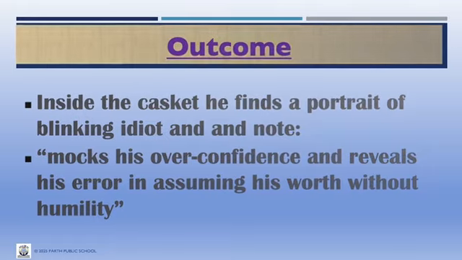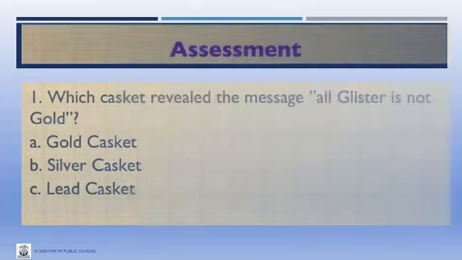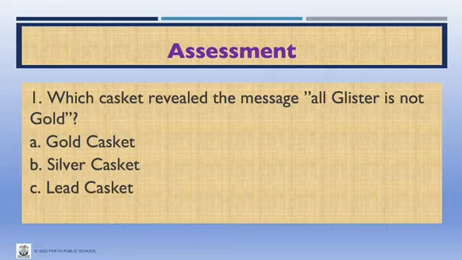Now let's quickly go over an assessment and see what you have learned till now. So the question is right in front of you on your screens. Which casket revealed the message, "All glister is not gold"? If you're able to answer this, it means that you're right on track with me.